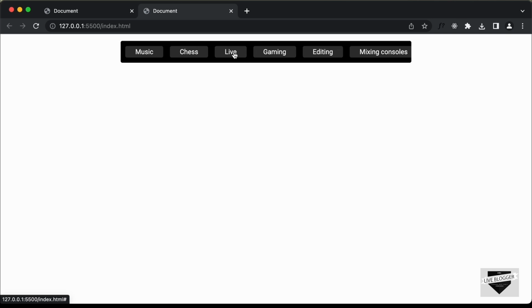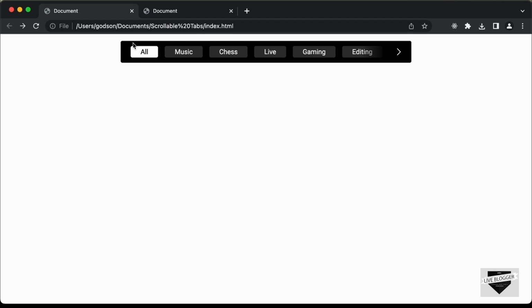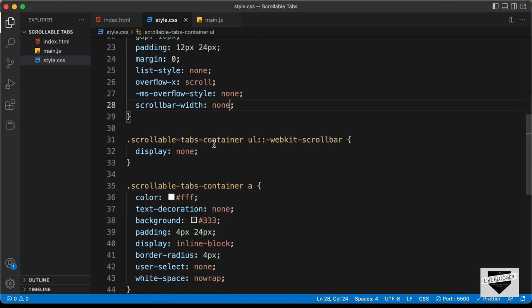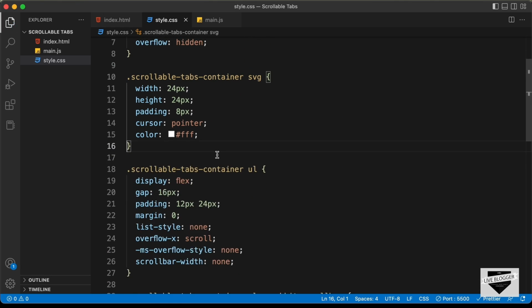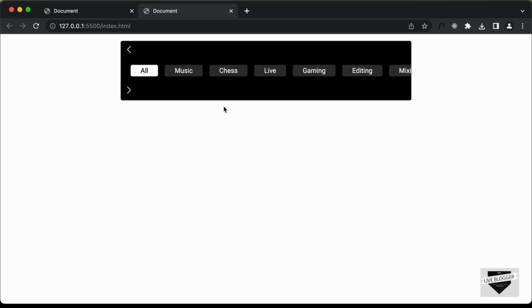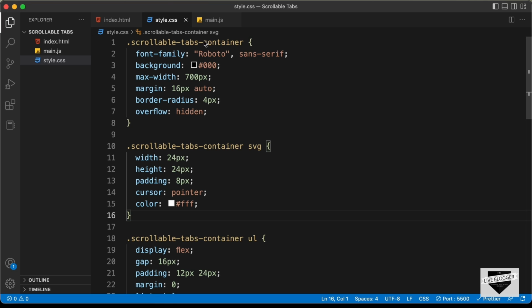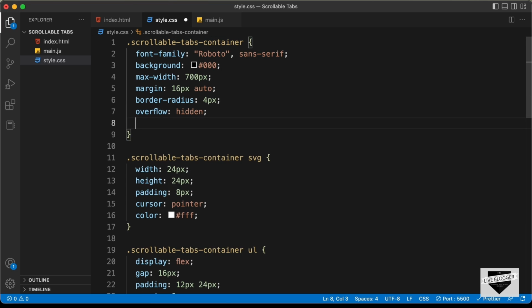Right, now the next thing we will do is style the arrows. So here we can see we have this right arrow and the left arrow. Let's go back to our CSS and remove this display of none from here. Now we need to position these arrows relative to the container, which is scrollable-tabs-container. So here you have to type position relative.